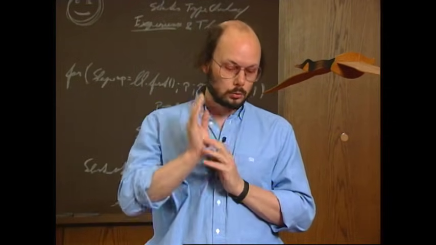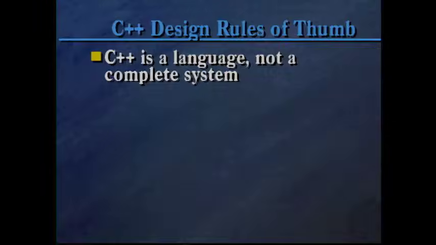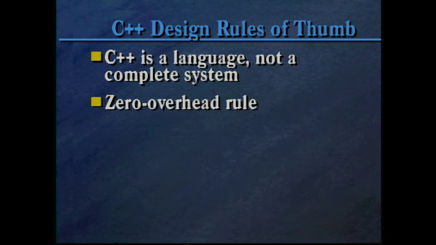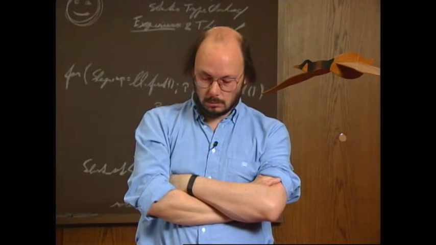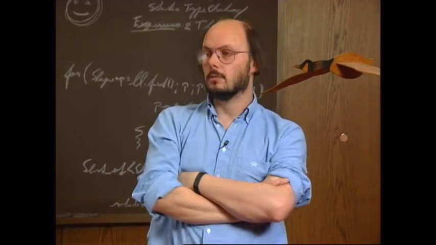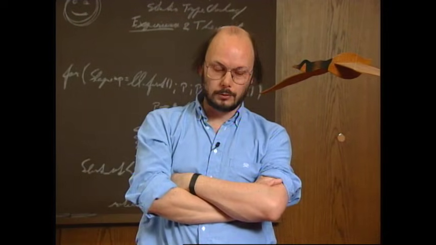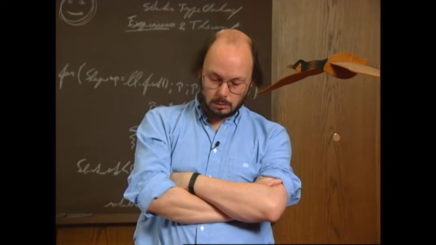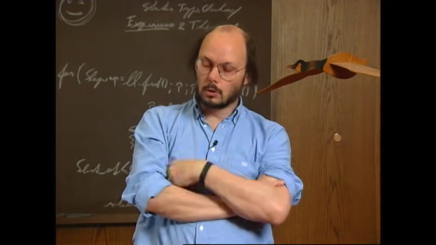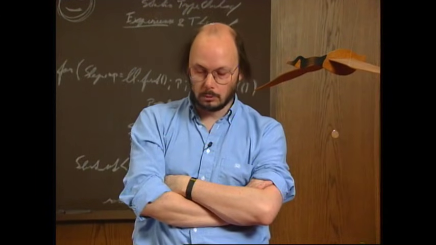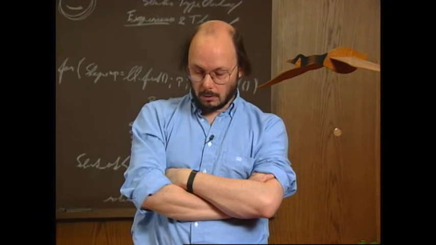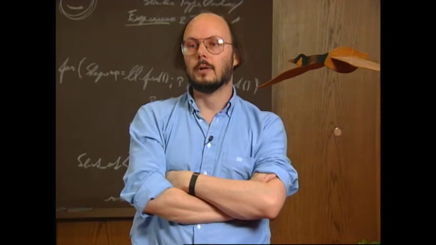An important rule in the design of C++, as more features were added, was what we call the zero overhead rule. What you don't use, you don't pay for. C++ has some semi-advanced features, and they can be ever so slightly more expensive to use than the simpler features. But it was very important to us at the time that you should not only be able to write nice programs in C++, you should be able to afford to write nice programs. And for that reason, you should be able to do simple things simply and cheaply.